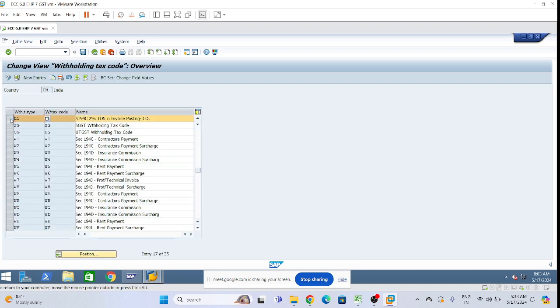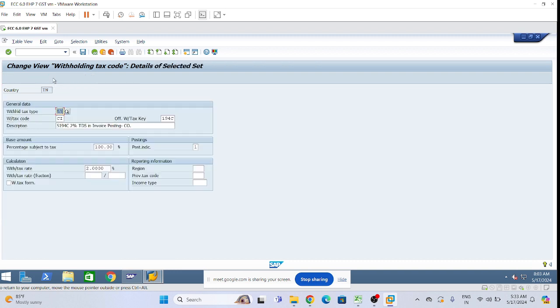So now save this one, and now select L1, click the back button, select L1 and click on the copy as button.